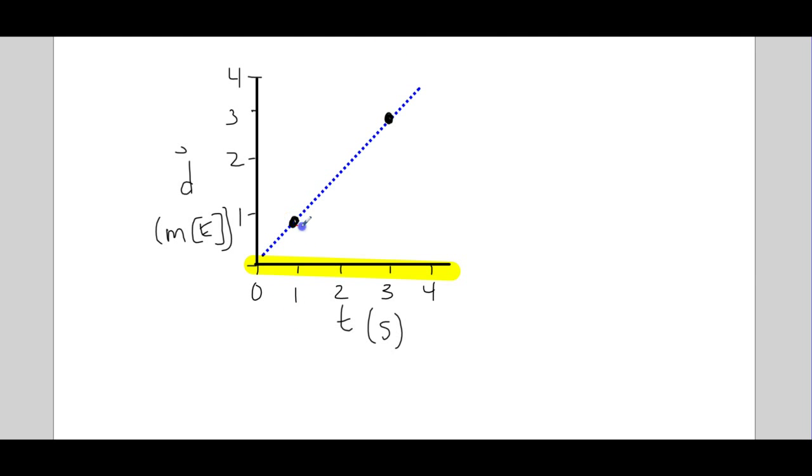Now we connect them into a triangle. So we go over, which is our horizontal change in distance, and then our vertical change in position, okay, on our graph. So if you recall from math class, slope, we use the variable m, and that represents your rise over your run. And from our actual graph, that represents the change in the y values or vertical distance over the change in the x values or horizontal distance. And if we recall from one of our earlier notes, this is the same as that delta symbol, which means final minus initial.